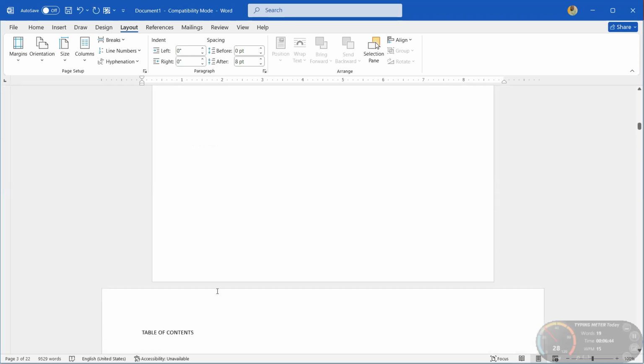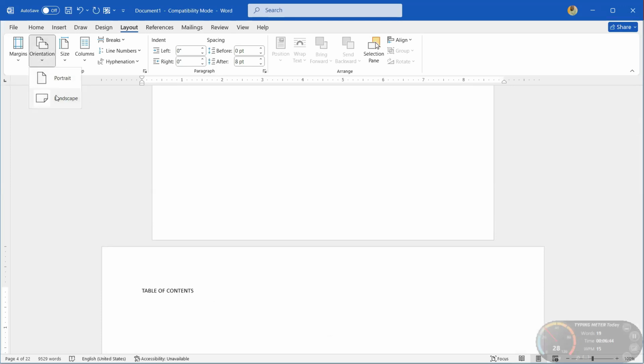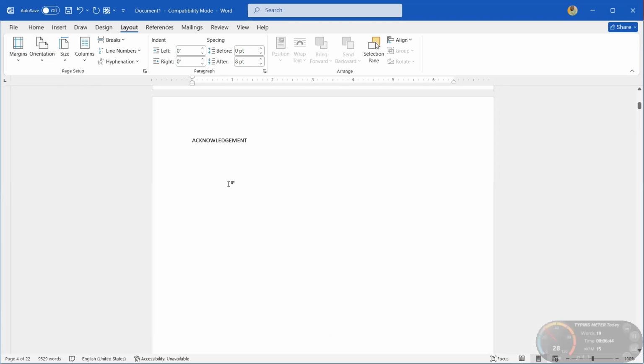So that is it for the section break. Let me change this one to portrait. I want it to be portrait. Then the next thing after section break is advanced pagination. So last time we talked about how to insert a page number into your document. You have your document like this one, let's say it's a project, as we said. So now I want the pagination to be different.